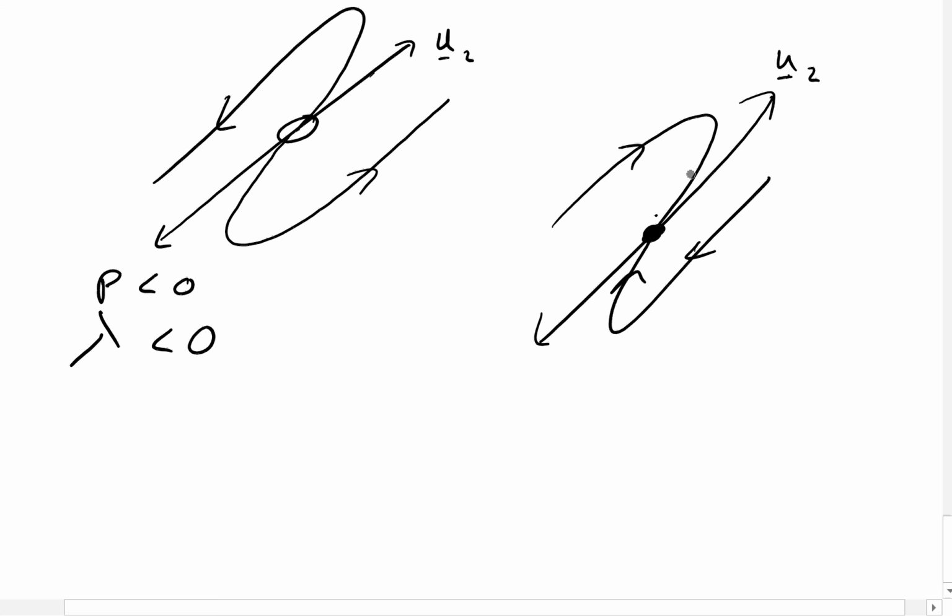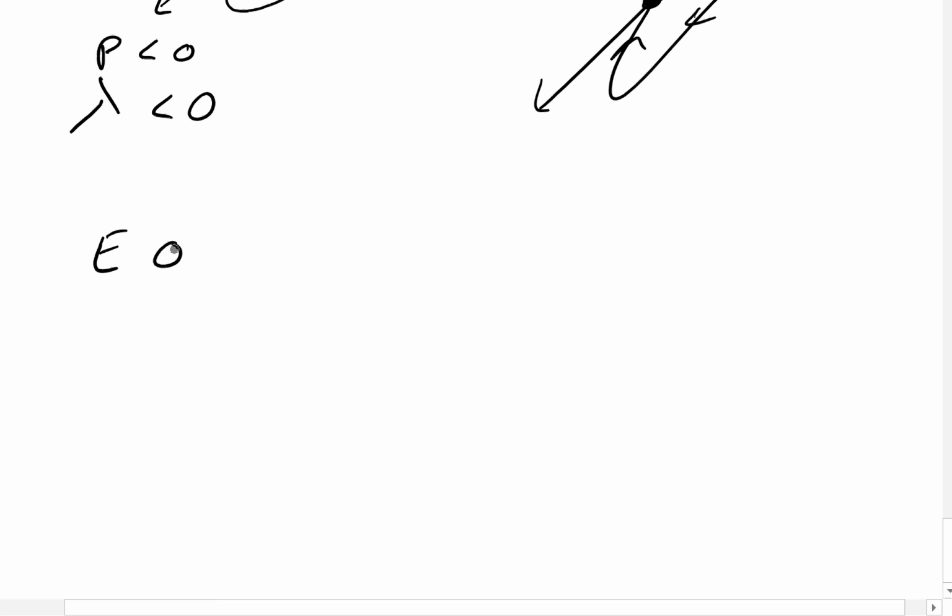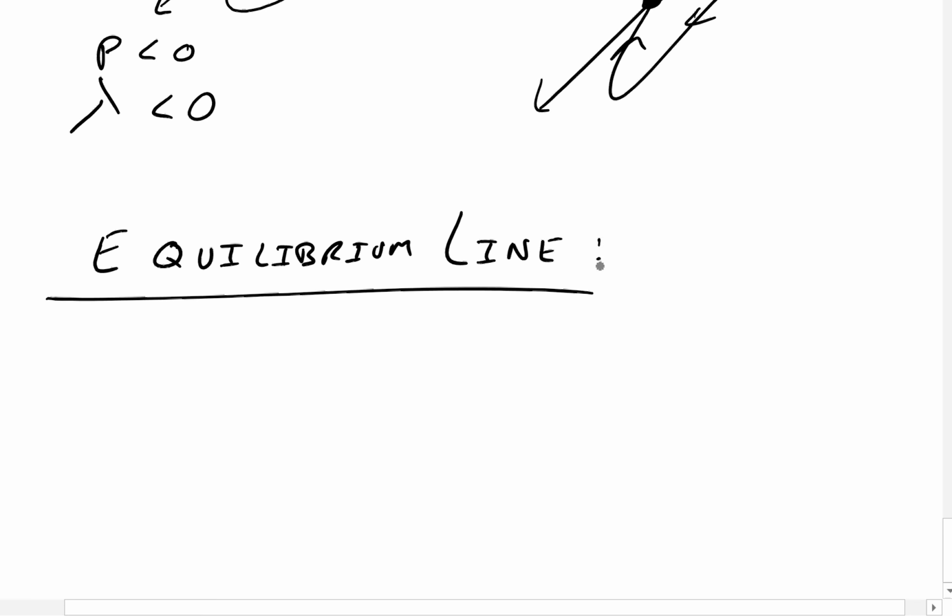Anyway, there we go. Okay, so those are the degenerate cases. We've got the star point and the improper node. Now the last one that I'm going to be looking at is this thing called the equilibrium line. Now this very, very rarely comes up in general cases, but it does come up and it does exist, and so for completeness, it makes sense to do it.